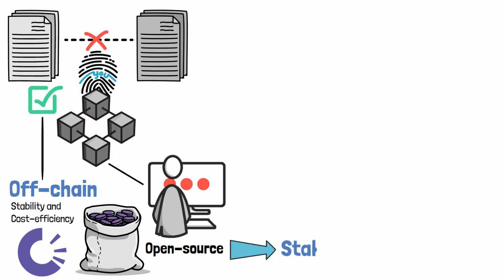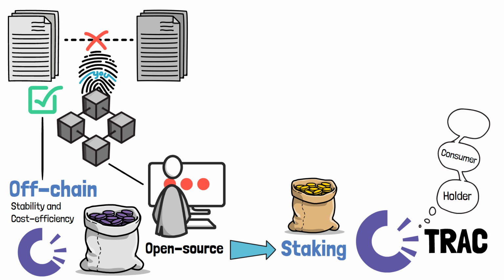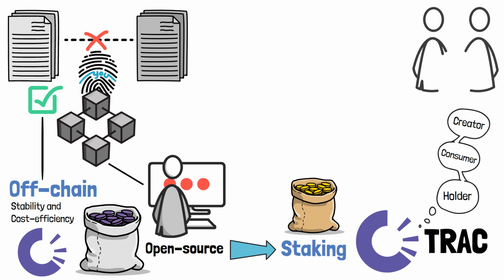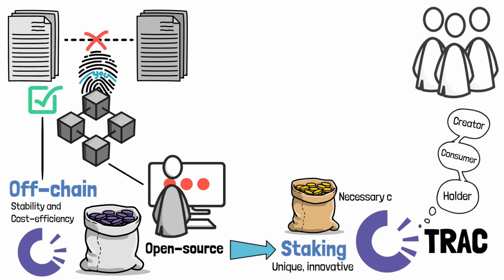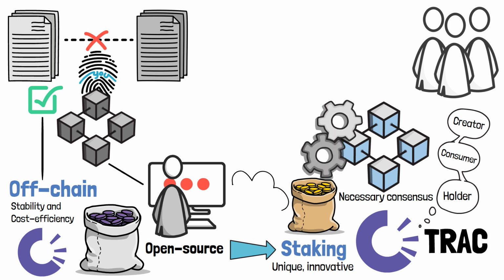OriginTrail deploys token staking as a route to the incentivization of network operations. The TRAC token is necessary for this effect. Every data holder, consumer, or creator gets compensation in this token, albeit after the network has determined that they're honest and perform their roles as they should. Its unique, innovative staking system algorithm keeps users honest, and they get paid in TRAC for delivering data after necessary consensus checks when required. This, in a way, helps the network overcome challenges that centralized blockchain solutions experience in maintaining trust between all parties taking part in a network operation.